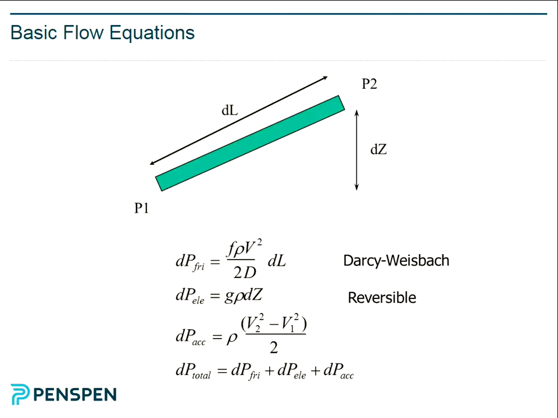And this is the acceleration term, difference between velocity squared, so the energy used in accelerating the product. For steady state conditions that is normally nothing. And you add all that up to get your total pressure drop, basically. So I think we're going to talk about friction factor now.